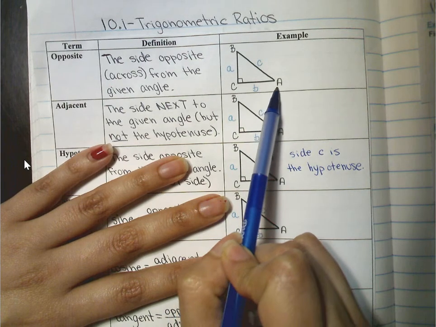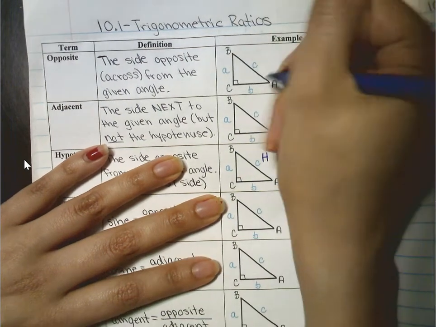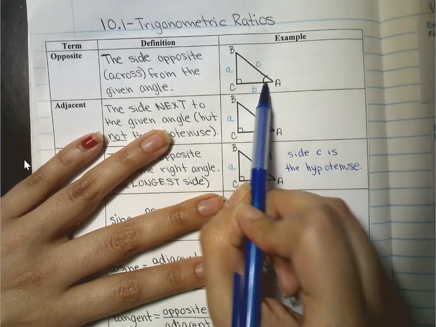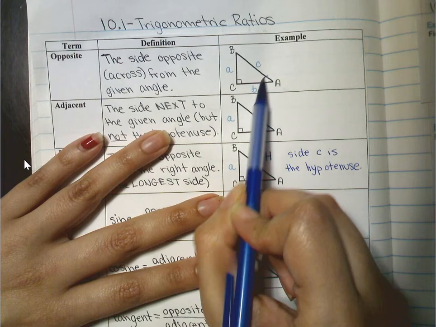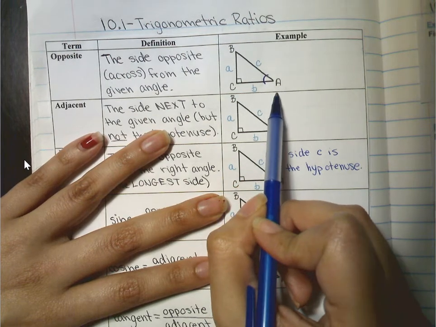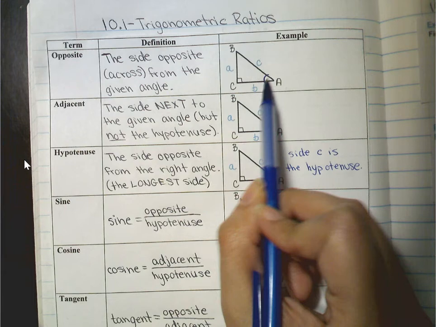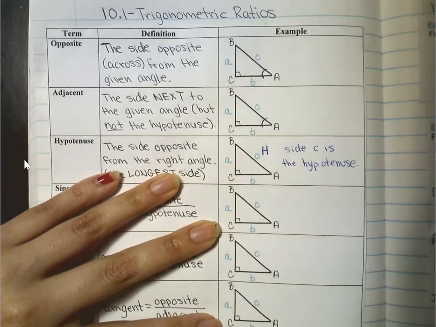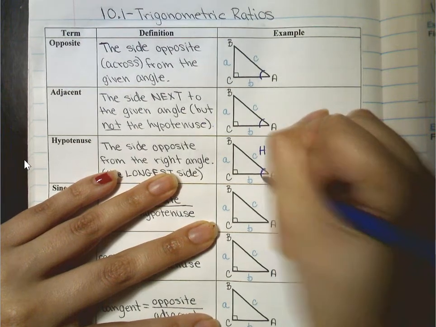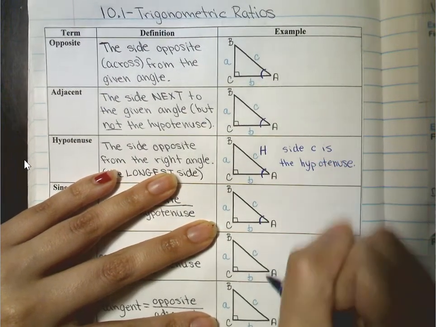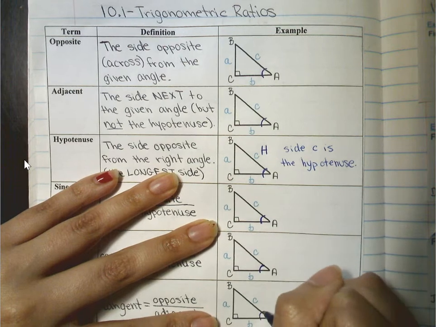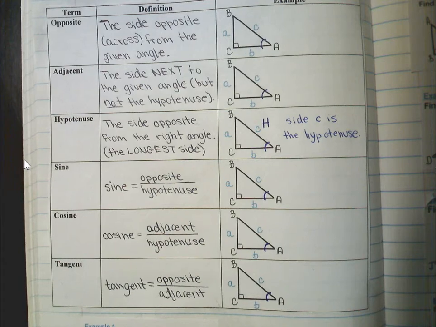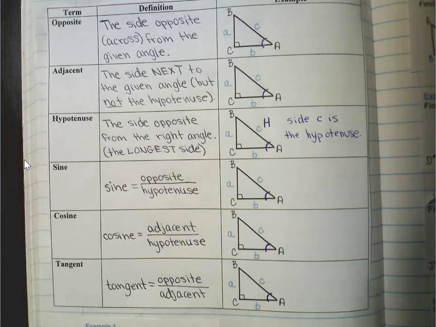So in this case, I'm going to work with angle A. They're always going to mark the angle. Sometimes they'll give you the degree of the angle, or they're just going to mark it with a little curve to show you that that's the angle that we're working with. So here I'm marking angle A. That's the one that I'm going to work with for all of the examples in the notes. So I'm just going to mark them, and I want you to also mark them in your notes. Just put the little curve on all the angle A's in your pictures. That's the one that we're working with.